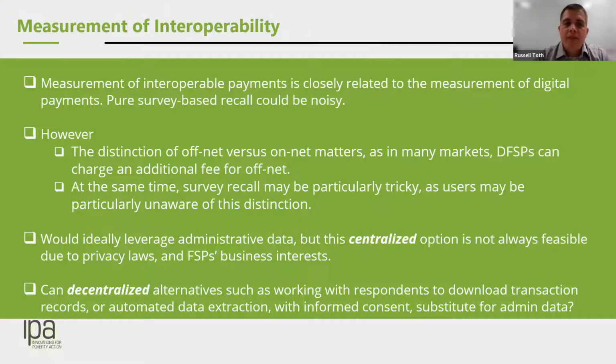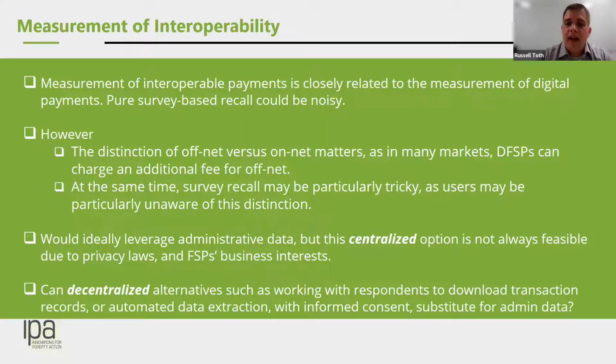We also provide some direction on the measurement of interoperable payments. This is closely related to a lot of existing work on the measurement of digital payments more generally, where we worry about just surveying people and asking them, because recall-based data could be noisy. So we think about different ways to get administrative data or otherwise get more objective data directly through users.